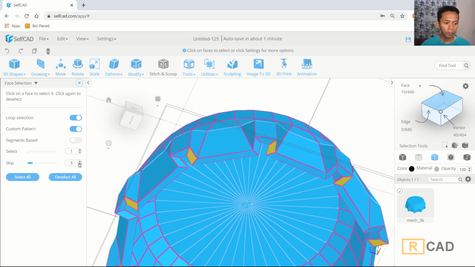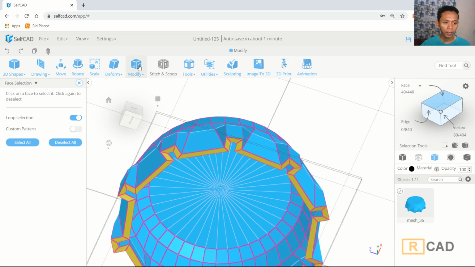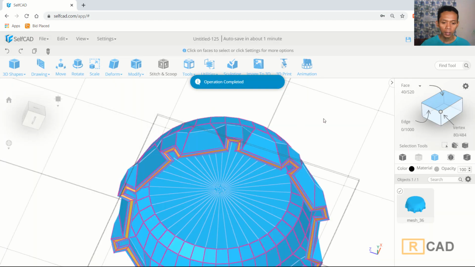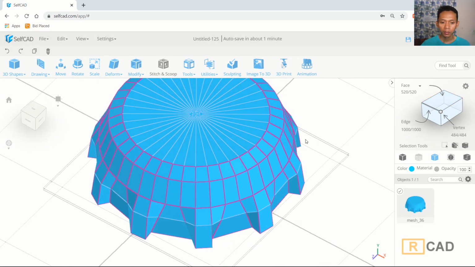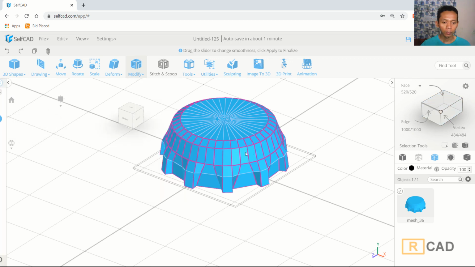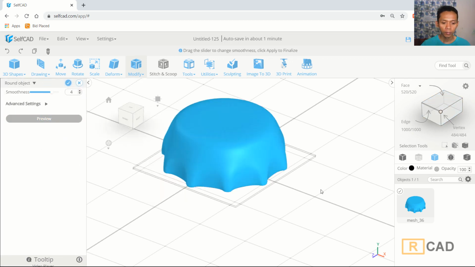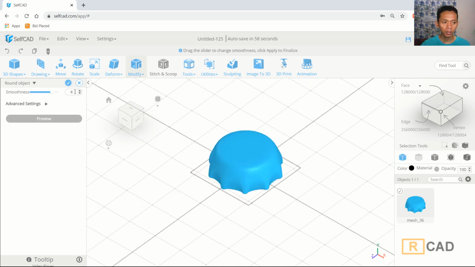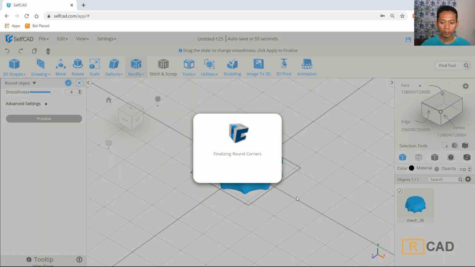I will set it to 1, or you can uncheck custom pattern. Next we can use the insert tool. We can insert with amount 1, and now we can use smoothness again. You can click round object to smooth this model. You can click preview. So it will create a simple 3D model bottle with SelfCAD software.